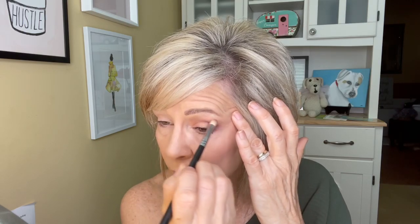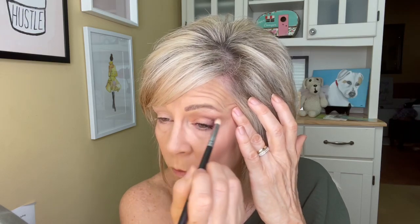I have gotten everything finished and you can see how beautiful, beautiful, beautiful this color is. Just boom. Now that I've got my mascara and I've got the wing there, I've got everything. I love it. I love this eye look. You must try this. Don't be intimidated by color.